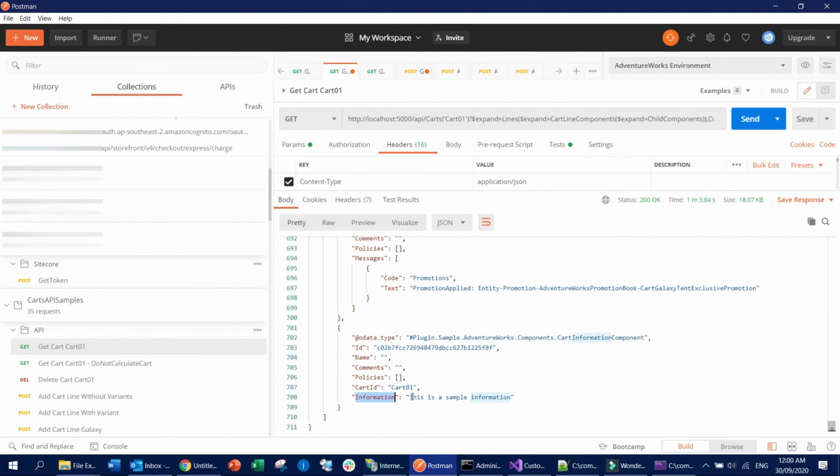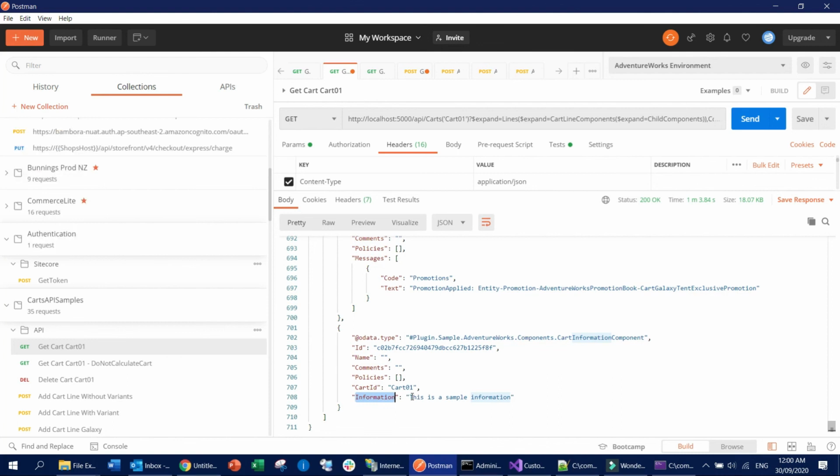Based on this information, when we calculate the total amount, we can check, does the cart have this particular component? If it has, then we can straight away give the discounted amount and adjust it to the total.